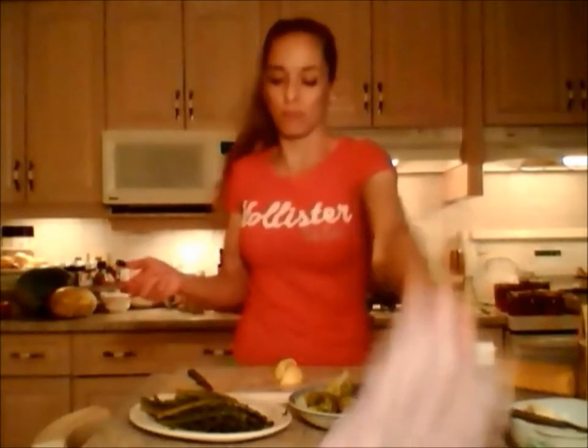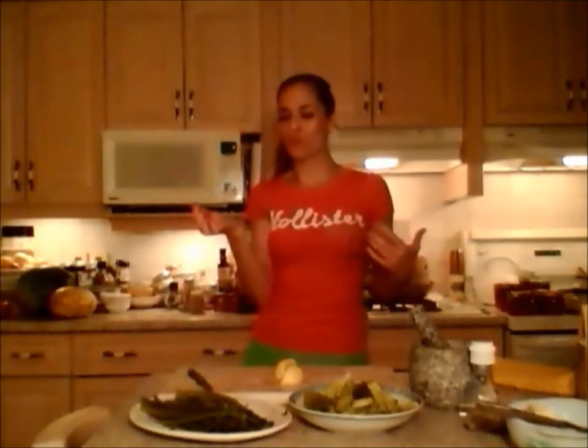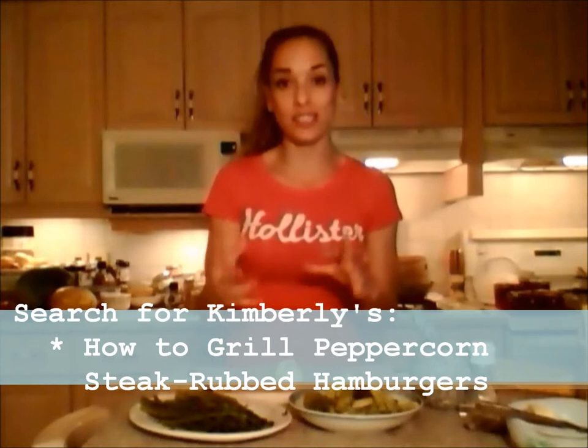That's how you use a bamboo steamer to steam broccoli and asparagus — that's it! The broccoli is great and the asparagus is fantastic. Our main dish tonight is peppercorn steak-rubbed hamburgers made more like a steak without buns, so it's a great lower-calorie dish — except for a little butter, which just makes everything taste better. Steamed vegetables don't have to be bland — with some nice salt, pepper, and seasoning they can be beautiful.